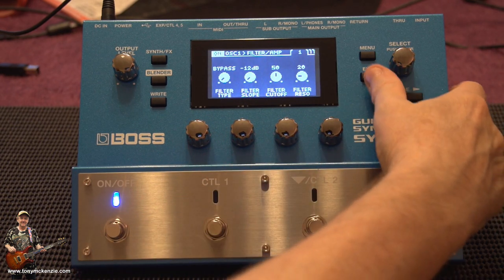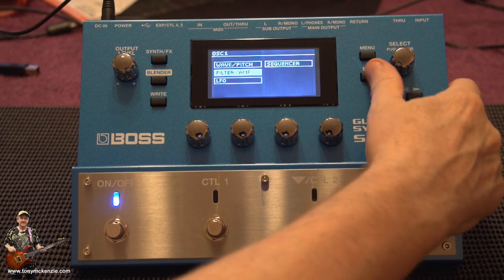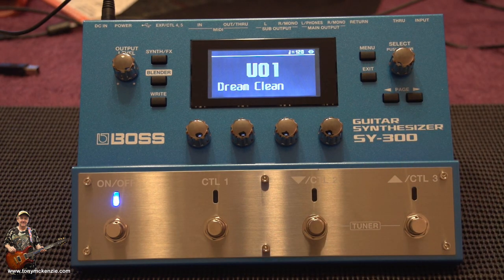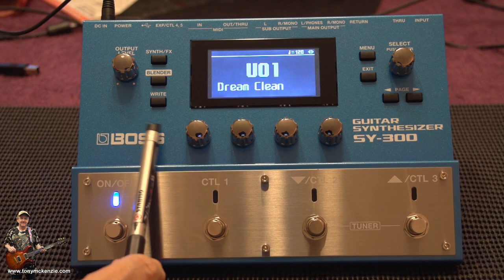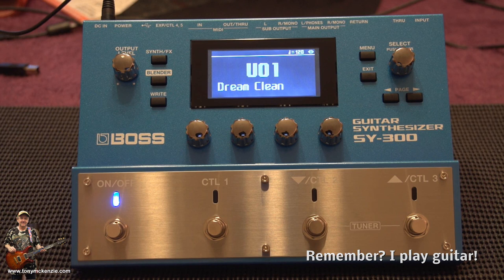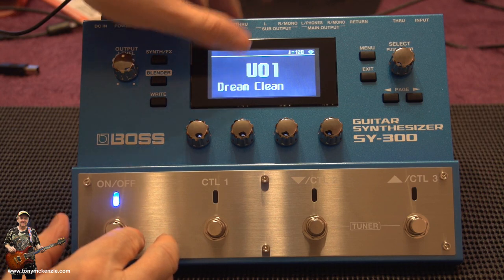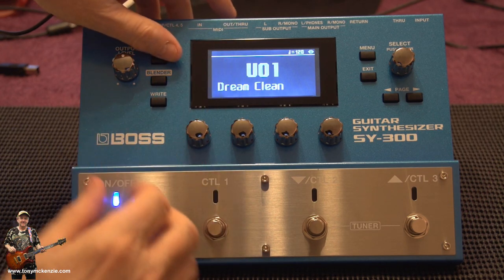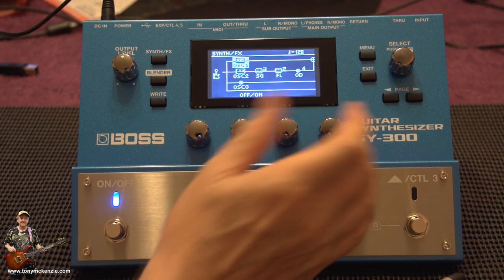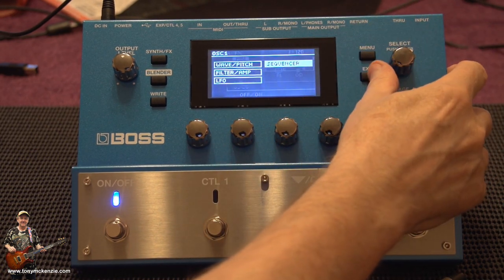Now then, exit back out of that to there, and exit back out. We're back to where we started. One of the things interesting about this particular unit, well, it's interesting to me, I've never heard any of this stuff before, but basically, there's a layer function. And what we'll do is we'll stay on this Dream Queen, whatever it is, doesn't really matter. Hit that. And I was looking for the layer. If you choose this, there is no layer, which is a bit weird.